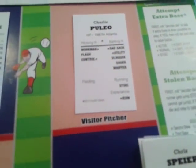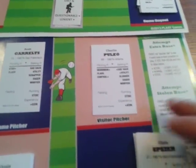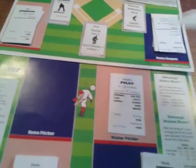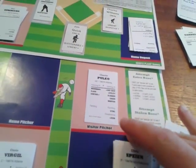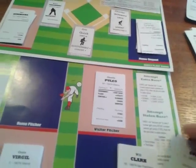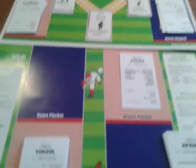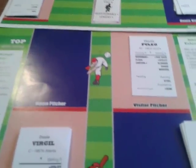Okay, Jim Acker, his line for the game: 2 innings pitched, 1 hit, no runs, 2 walks, 1 strikeout. And the new Braves pitcher is Charlie Puleo. He will come in to pitch the 8th inning. He'll be facing the bottom portion of the Giants order, Chris Speier, Matt Williams, and then a pinch hitter for Scott Garrelts, whose day is also going to be done. We'll probably have Mike Aldrete. He's already picked up a bat and will be hitting for Garrelts. So it's going to be Speier, Williams, and Aldrete due up for the Giants here in the bottom of the 8th against Charlie Puleo, who is an ace.